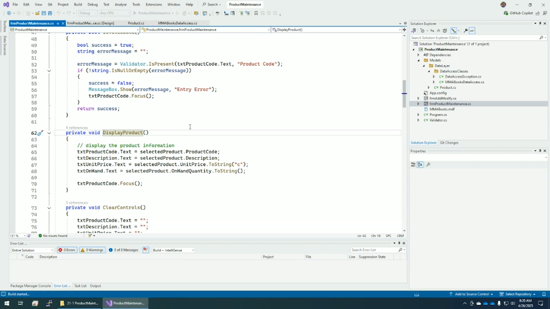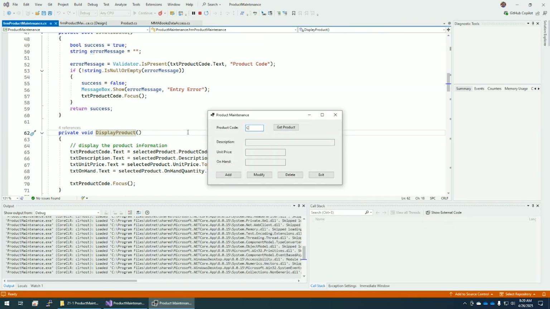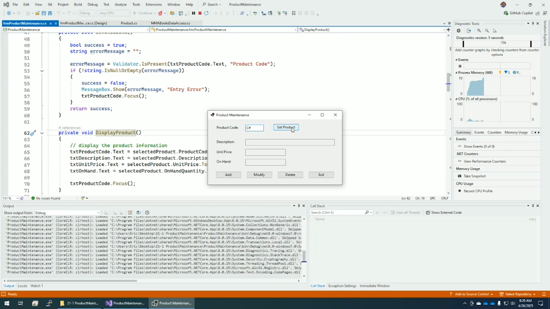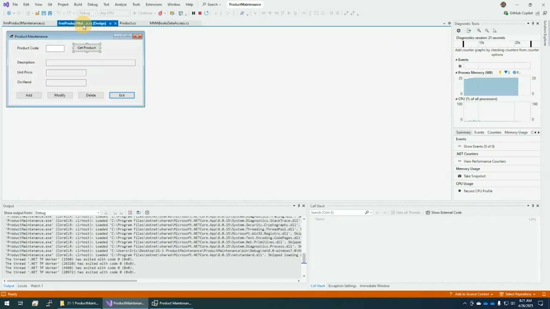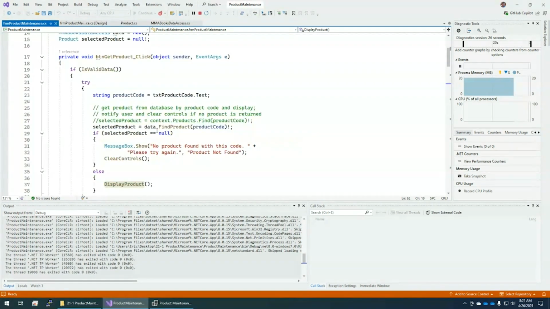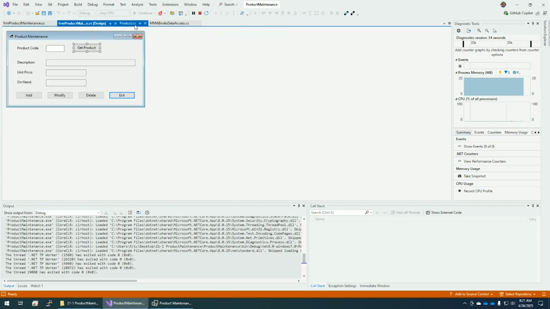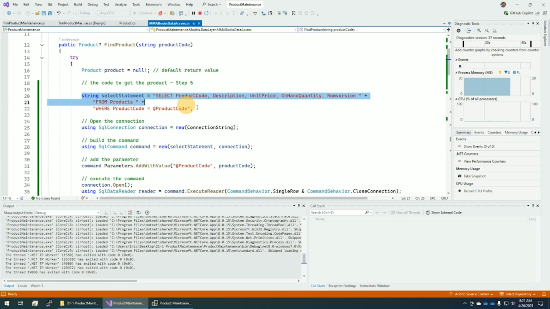They say PHP, we're learning C#. Why are we going to get the PHP product? Let's try to get the C# product. C#. Give it a second. And there it is. So we actually ran this SQL statement, okay? Unlike before where our Entity Framework code, if I can find it, right? This is what we did last time, context.Products.Find. In this case, we're getting a little more nitty gritty. Find the right file. And we're actually writing the SQL code in here.